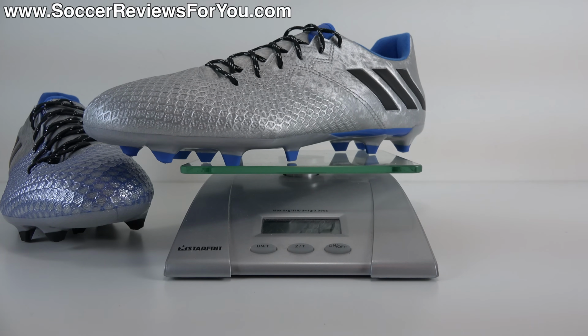So they do weigh almost 20 grams less than the 16.2 for whatever reason. It has the same sole plate. The only variation you're going to find is in the upper, and I guess the cheaper materials end up weighing a little bit less this time around. Not to say that the 16.2 upper is particularly premium feeling, but from a pure weight standpoint, the 16.3 does actually weigh a little bit less than the 16.2. I really can't say that I'm particularly fond of either of these two shoes, but if you absolutely must have a Messi 16 takedown model, just know that the 16.3 is the lighter of the two.